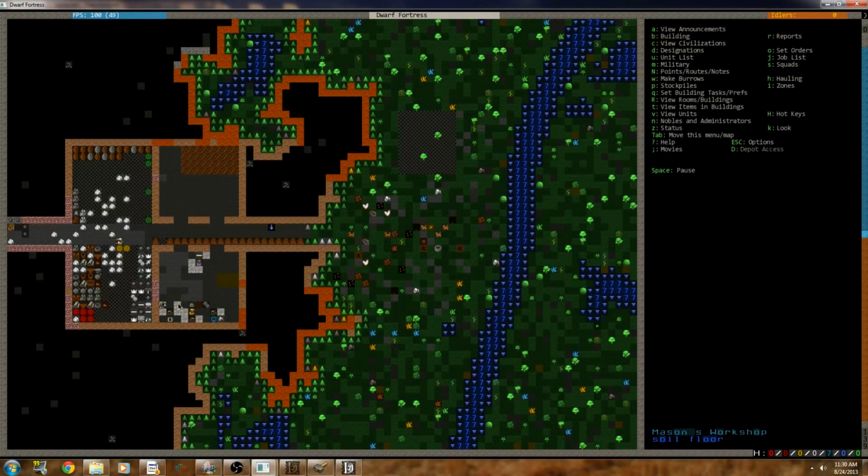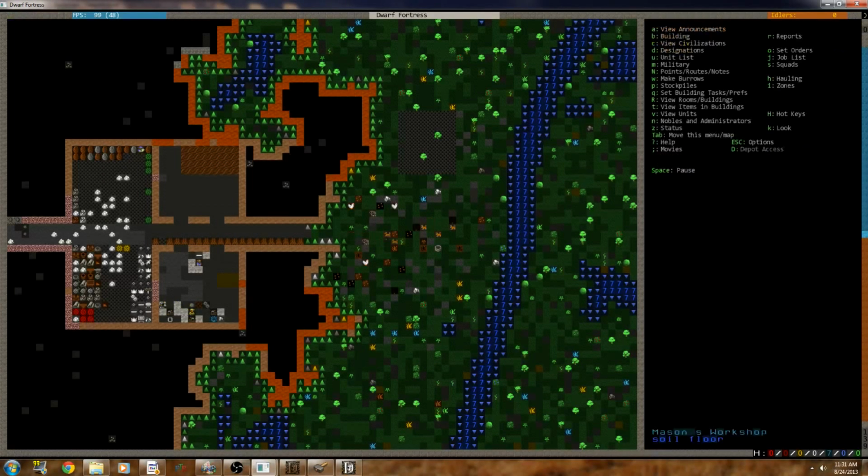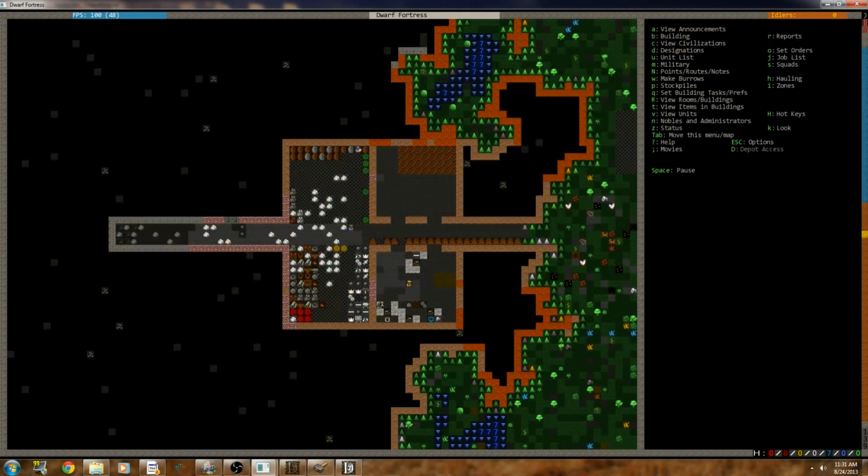No. If you want to know if something is still in the workshop, hit the letter T. It tells you what items are in that. So right now there's rock salt and birchwood. Rock salt has to be bracketed because that is part of the building. And the birch logs are part of a task, i.e. build the bed. So there you go. Alright. I think we got a pretty good embark spot.